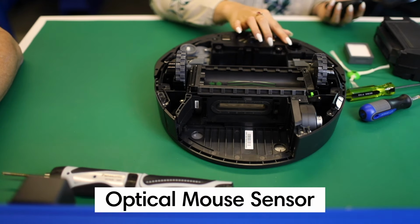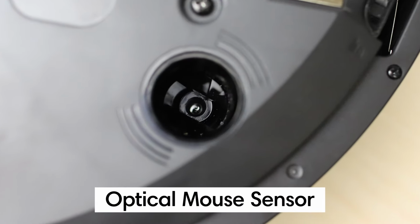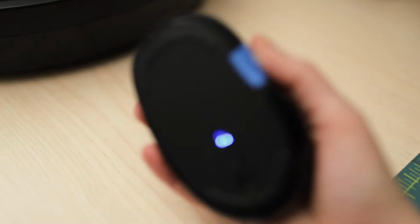So right here we have an optical mouse sensor. This works exactly like the laser mice that you would have connected to a computer.